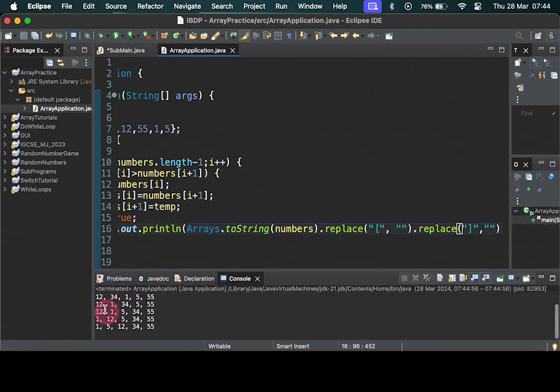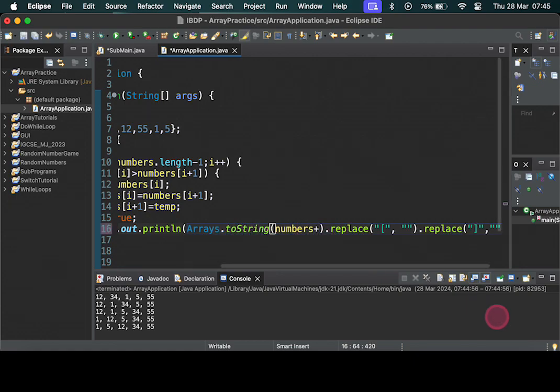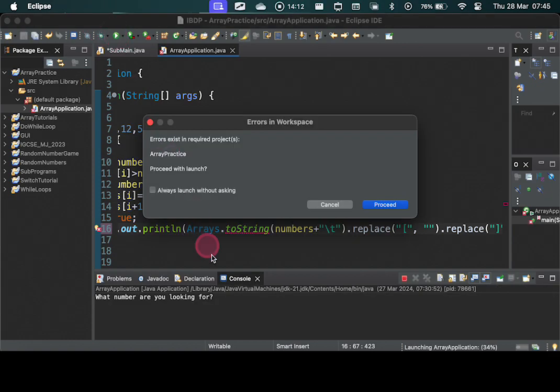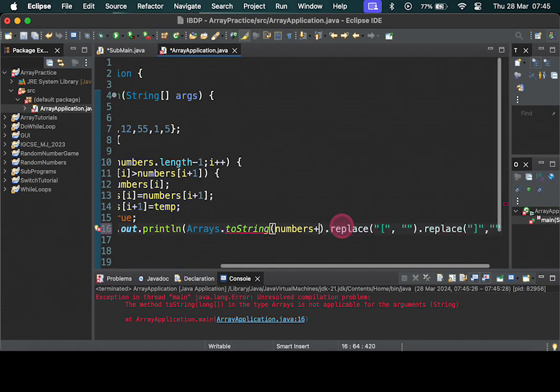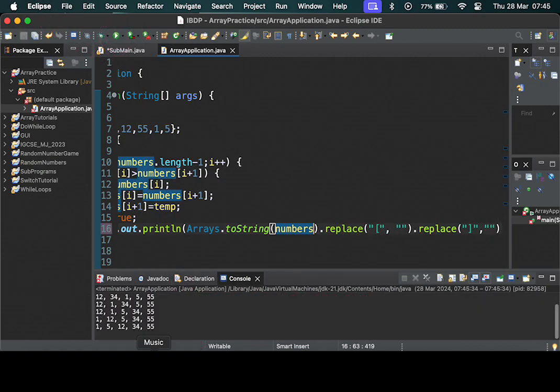It's still a bit, because of the difference between 1-digit and 2-digit numbers, it's not straight, it doesn't look like straight columns, but it does look a lot nicer. Okay, there are things that we can do to fix that. We could maybe say numbers and then have a backslash t to stick a tab in there, and I think that might make it look a little bit nicer, or maybe not, because I can't put a string in the toString method. Never mind. Okay, so we can leave it like that.